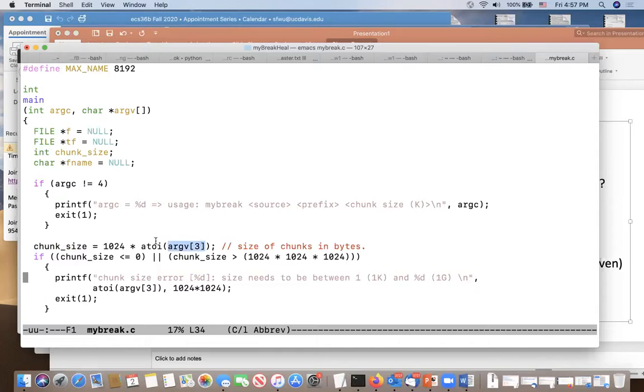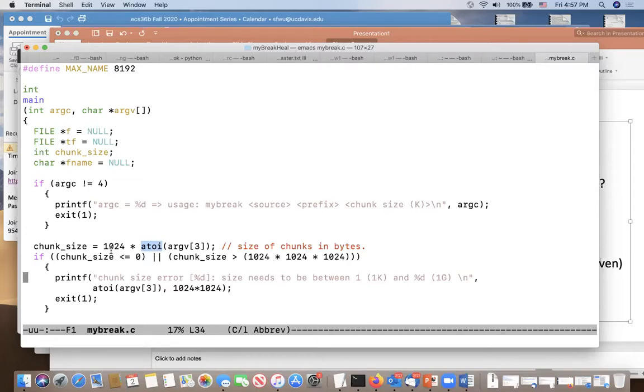Here is something you might or might not know: everything received from ARGV is a string, a char star, and I want to convert that to a real number. Then I use this function, and I multiply by 1024 because that's one kilobyte. So that should be the chunk size.